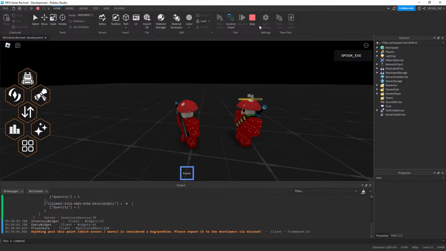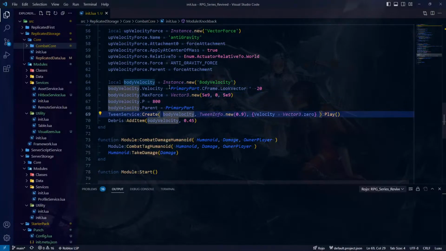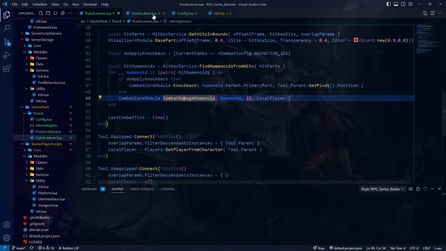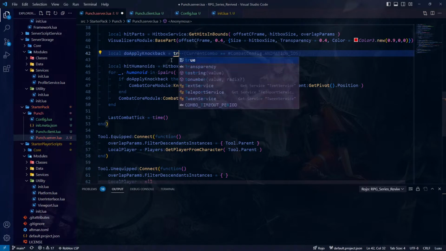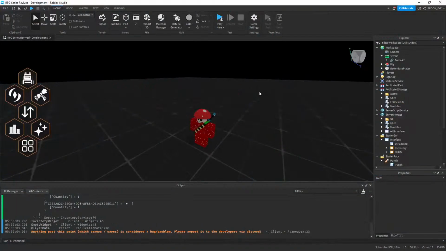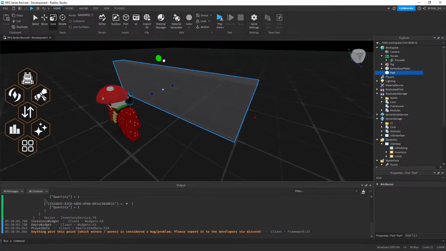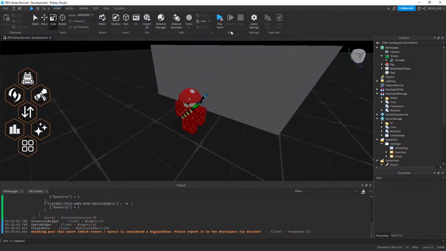One, two, three. And let me punch server. Let's set this to true. Always to true. And we'll put that there.